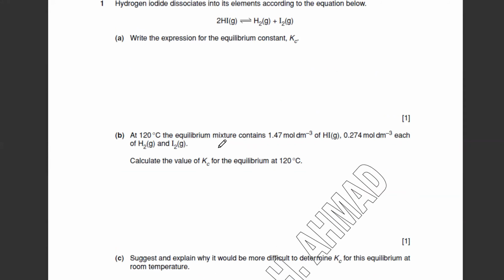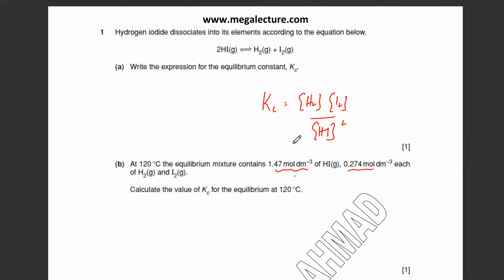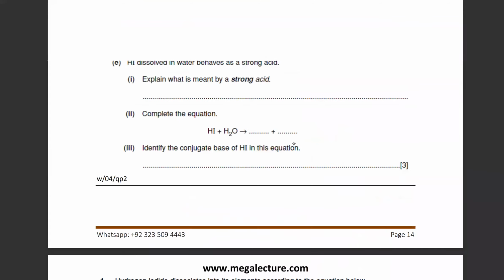So they link up questions of Kc with moles. For example, this question is very simple. A lot of questions would be very simple. He's asking you to calculate the value of Kc. Kc is product concentration divided by the reactant concentration, which is HI squared. And he's given you the concentration already. So for each of them, he's given you concentration. So you just have to plug in the values and you'll figure out the value of Kc. So this one is a very easy question.